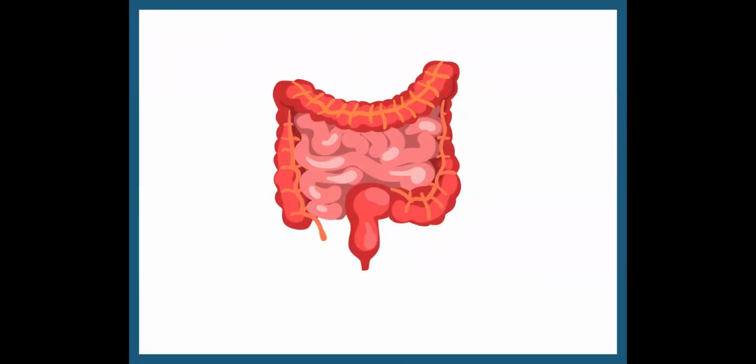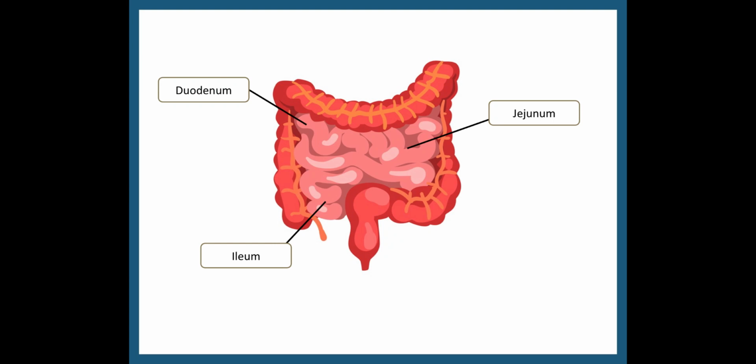So, here is the large intestine on the outer edges, in darker red, and the small intestine is the inner part there. So you have the large intestine and the small intestine on the screen, and here are some of the major structures you need to know about in each. Part of the small intestine is the duodenum, the jejunum, and the ileum. You need to know those three parts of the small intestine: the duodenum, the jejunum, and the ileum.